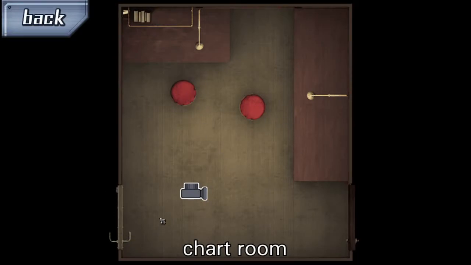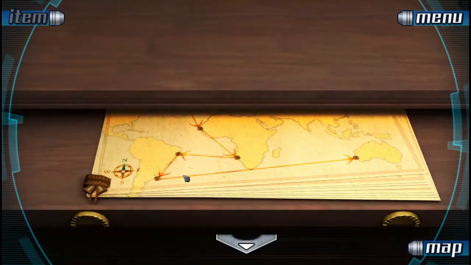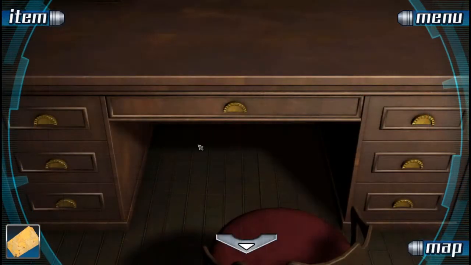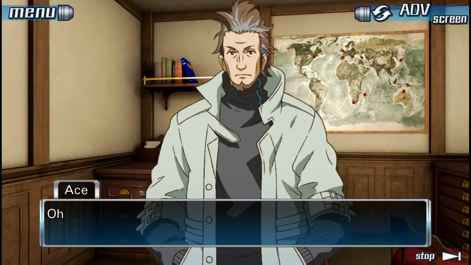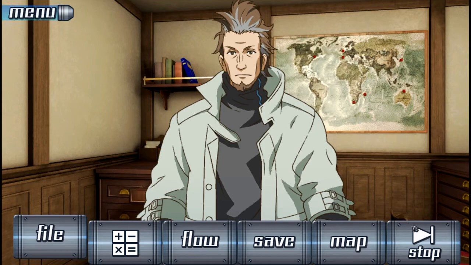Okay. So, chart room. Here, nautical charts. Let's see. Go here. Box drawer, pocket watch. Oh, pocket watch. Might I take a look at it?